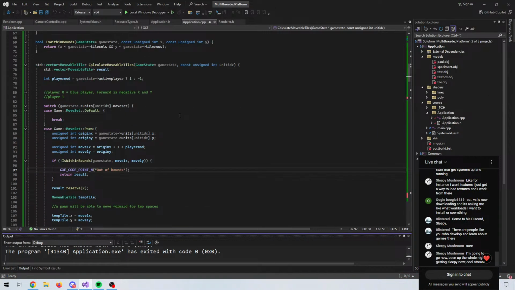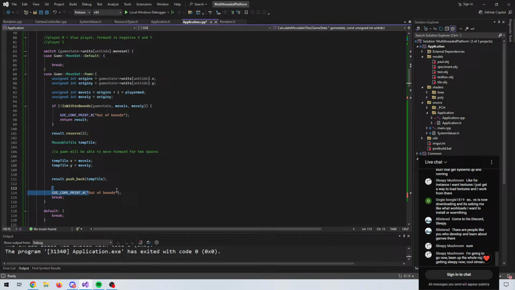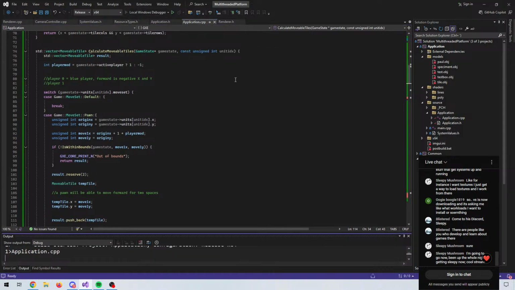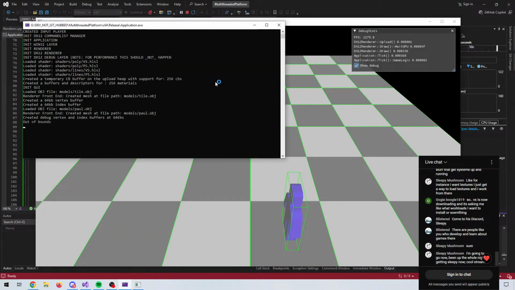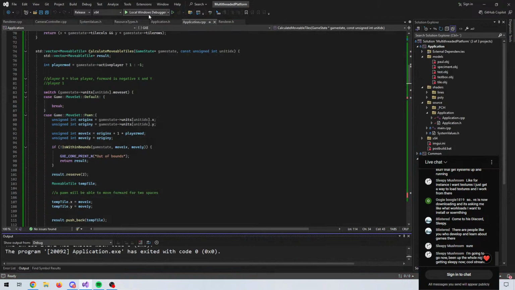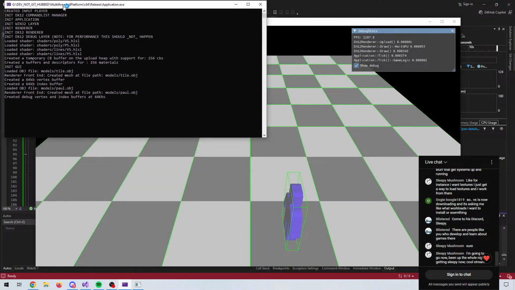Okay, it doesn't even trigger. All right, now it says out of bounds for some reason.